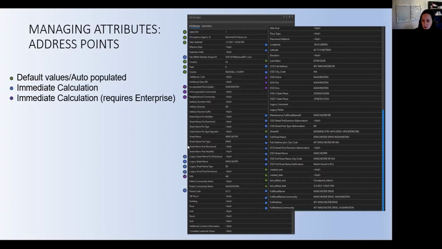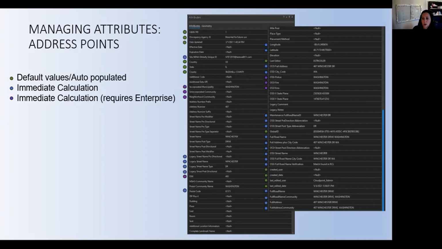If you maintain those in one spot, then you can use the attribute rules to populate those in other places. You could also do the opposite. If you wanted to maintain your legacy fields and have those populate the spelled out fields that the state requires, you could do that as well.